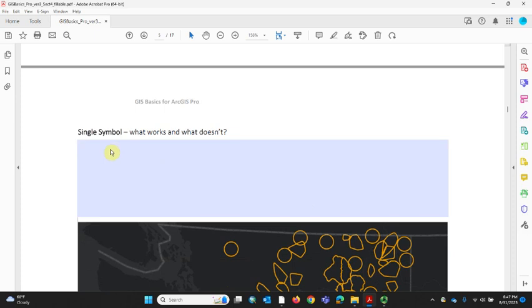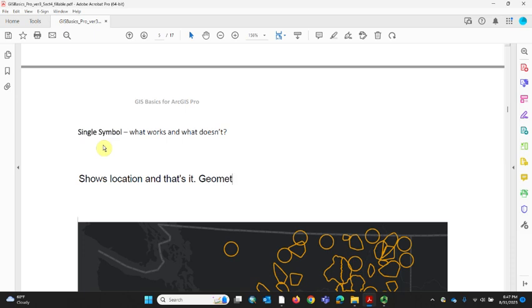Let's just talk a little bit about what works and what doesn't. So single symbol shows location, and that's it. Geometric shapes, I spelled that wrong.